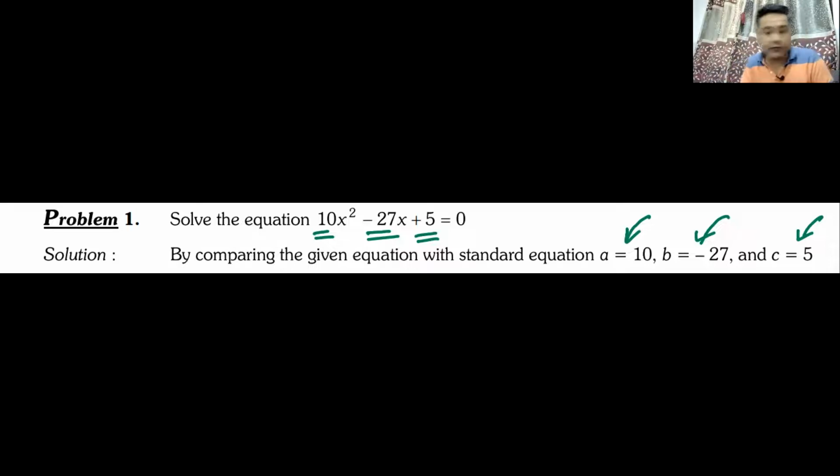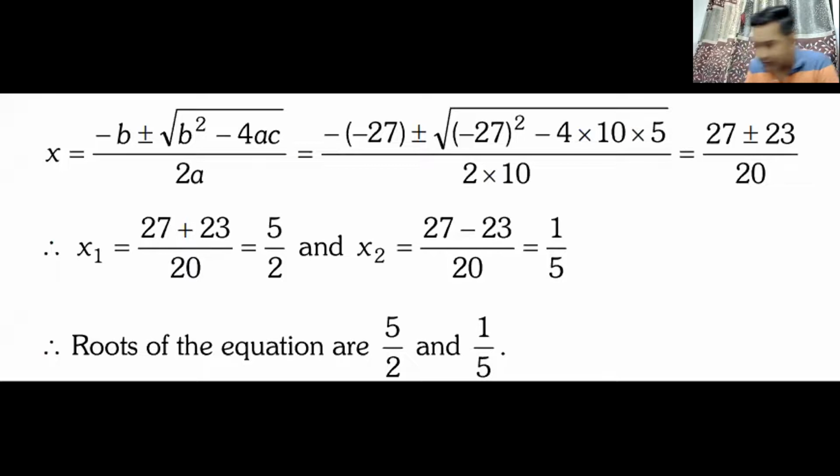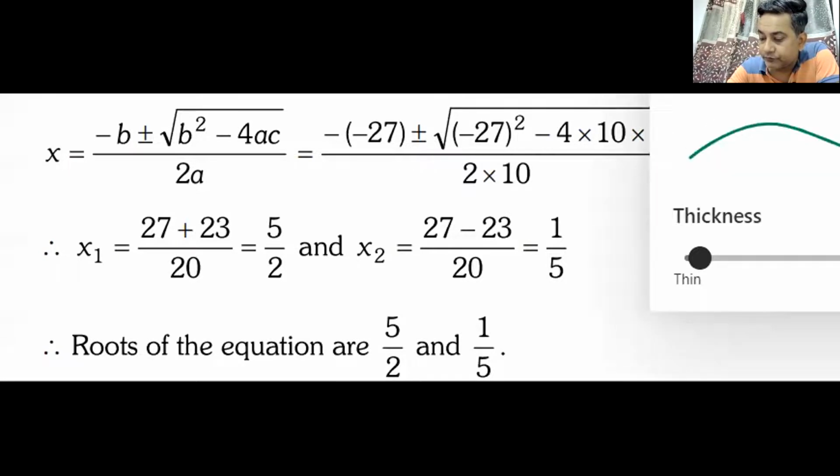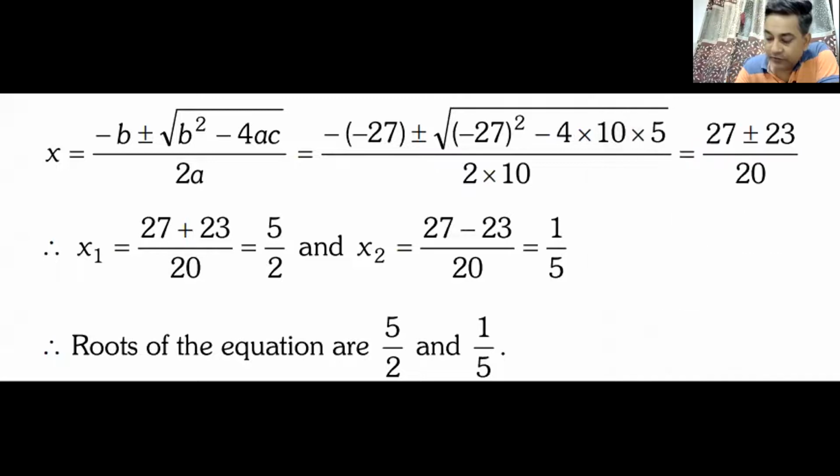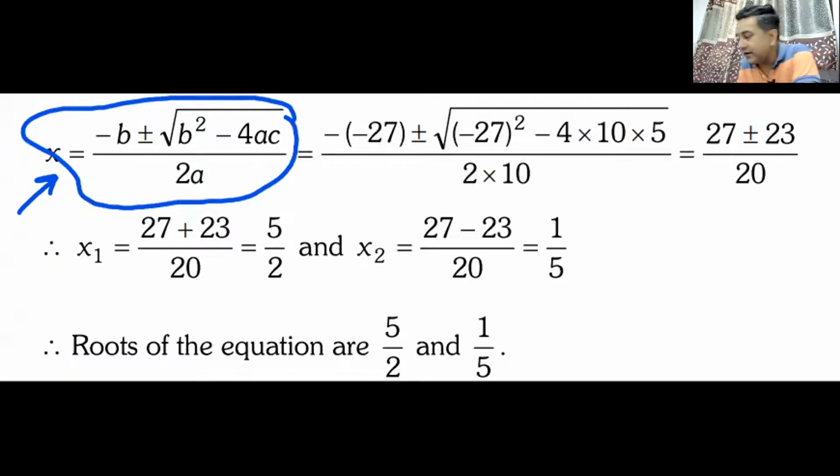Waiting for more answers. I've got 4 or 5 people who have given me the answer. What I'll do is show you how it is done, and I hope that you can do the next one on your own. So here is how you have to do it, and I have the solution. I'll just show it to you rather than writing. The formula for x, as you all know, is you got to get the root. x equals minus b plus or minus the square root of b square minus 4ac, divided by 2a. We have already discussed this formula. Just put the values here.